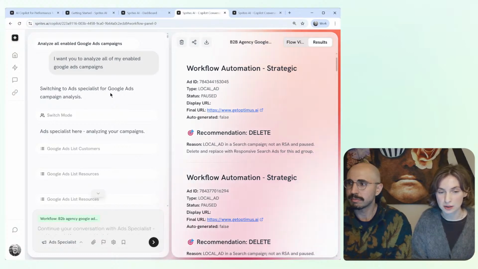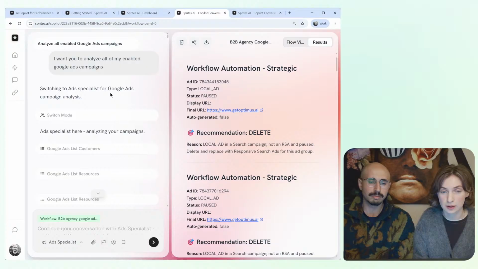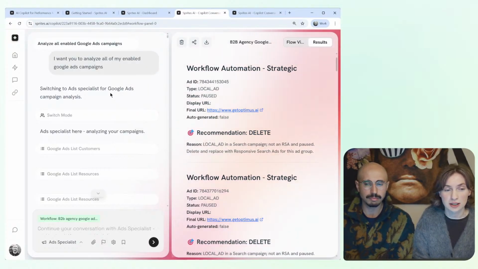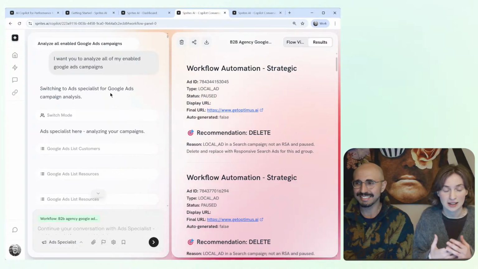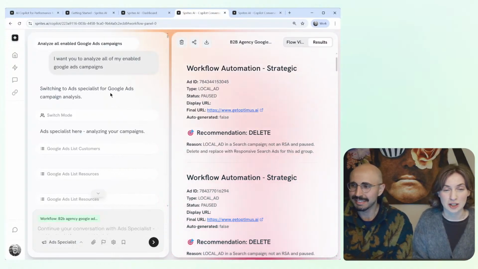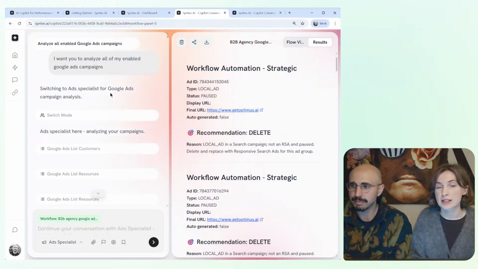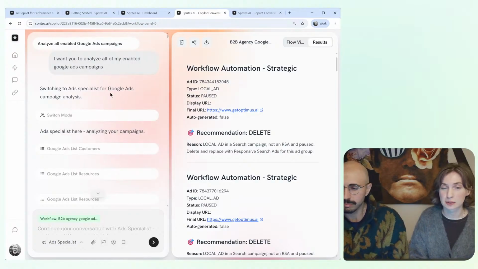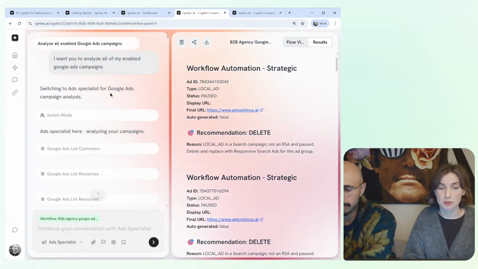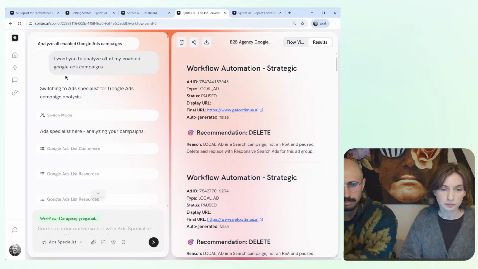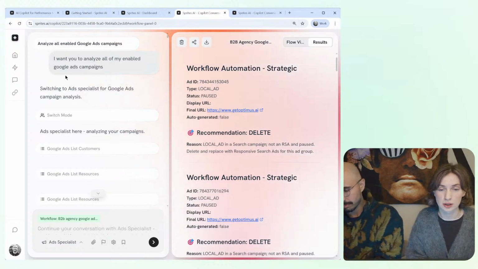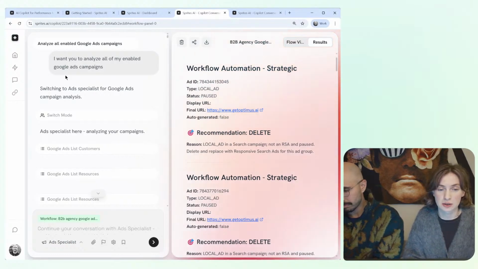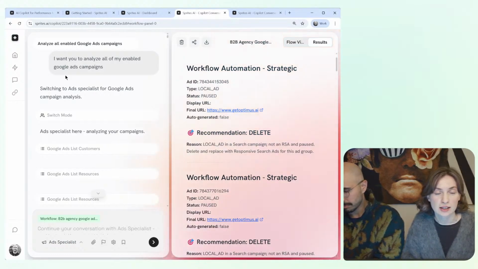So usually how it starts is that I want to analyze my existing campaigns on Google Ads, and it's one of my favorite features about it because you really don't have to go to the Google Ads. I hate the UI and everything about it really. So I just connect it once and then I just ask, okay, how are my ads doing, fetch all the data, give me some recommendations, blah, blah, blah. And I just chat with it. You don't have to know how to use it. That's the beauty of it.